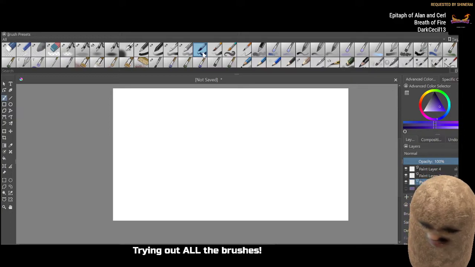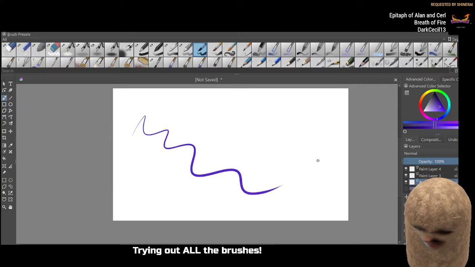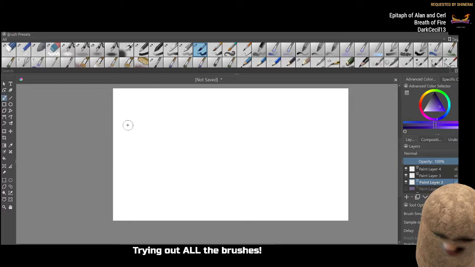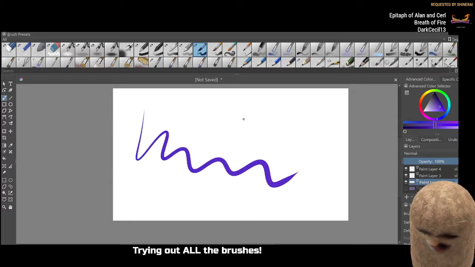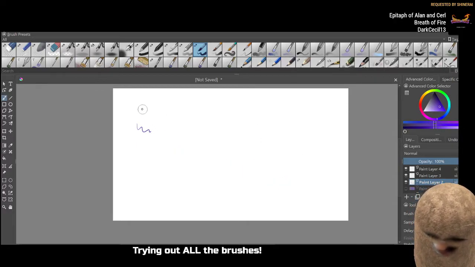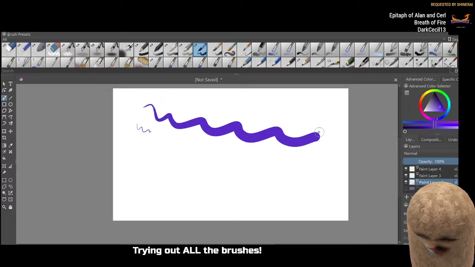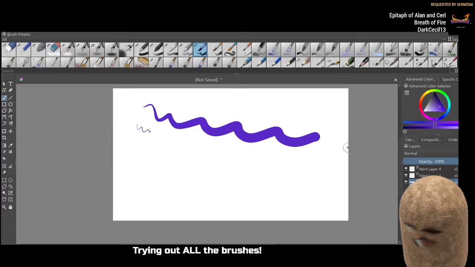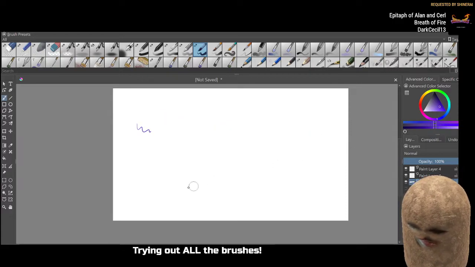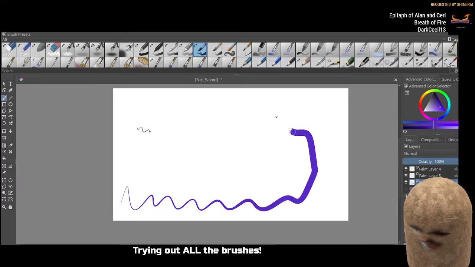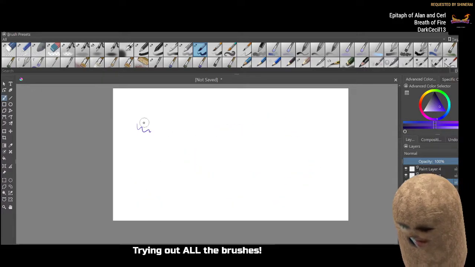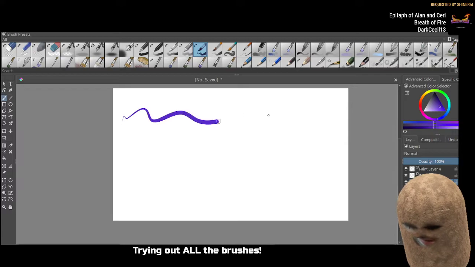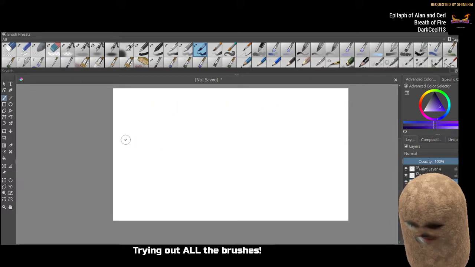Oh, this one just seems like a... it's very fine. So even though I've got quite a tip here, it's a very precise brush. Like, you really have to... But then I don't see how you're different from a brush that we'll use later. Yeah, so it's got no opacity difference depending on your pen pressure.